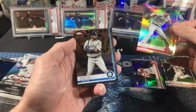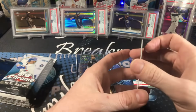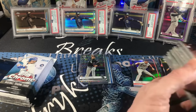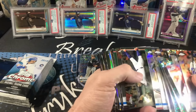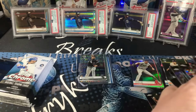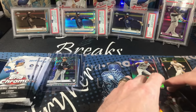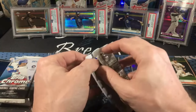Got a Chris Sale refractor. So what did we get? One refractor, maybe two out of that last. I think I might have put one of the refractors in the base pile over here. I should probably just keep the prisms and the refractors all in one pile, just so we can see what we ended up with. I think that would be fun. There's the prisms, there's the X-Fractor. We only got one prism out of there, so those are like 1 in 10 packs.